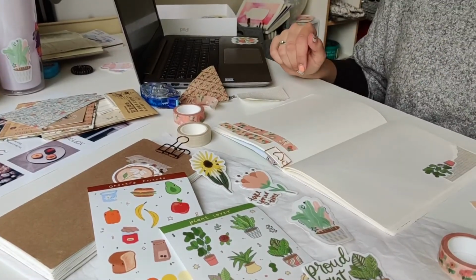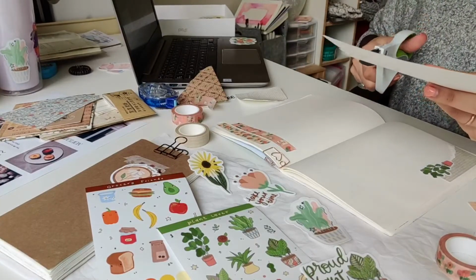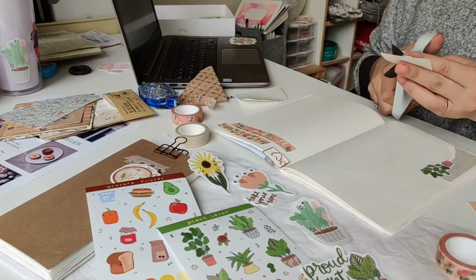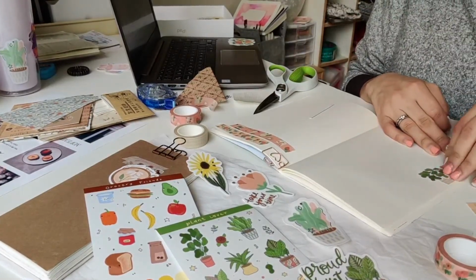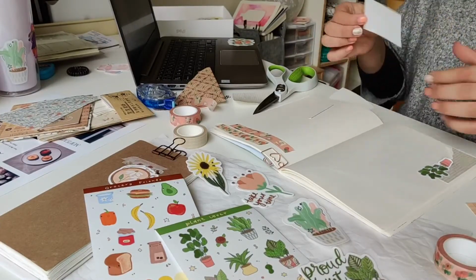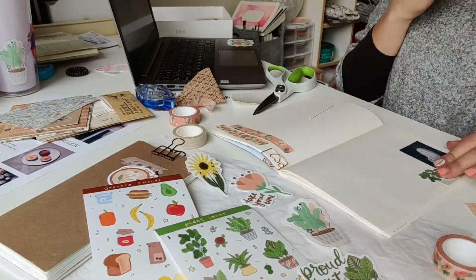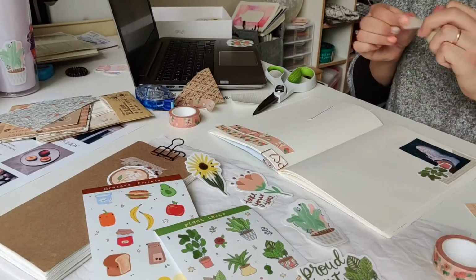Then, I think it was the next day, I proceeded to do some journaling with my new goodies. The reason being, I'm getting used to this and I feel like it should be less staged. I'm clearly just setting a few photos and collages on the page so that I can exemplify how my products look on your spreads. Even though I wish I wouldn't stage it as much, this is something I only started doing recently, which I know is kind of dumb. I should have done it way longer.